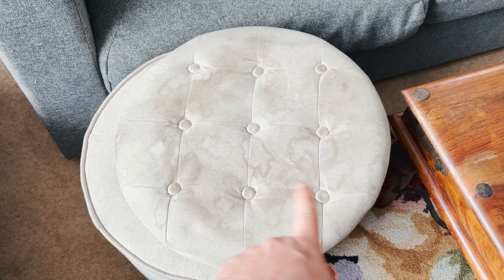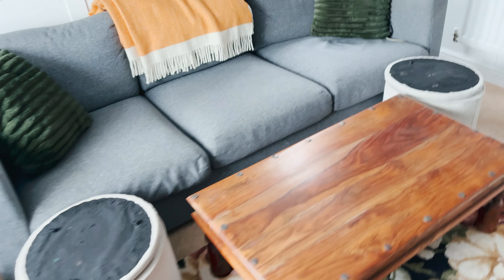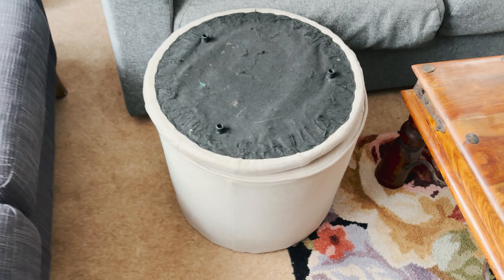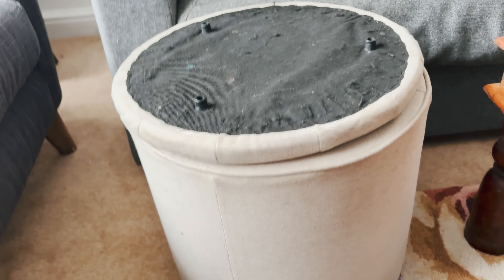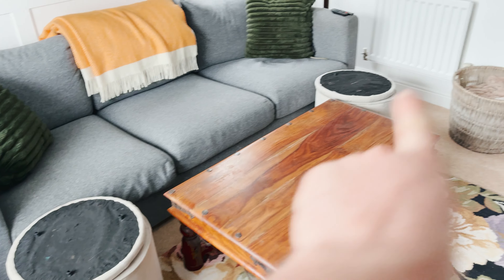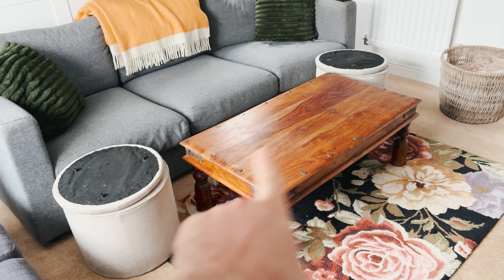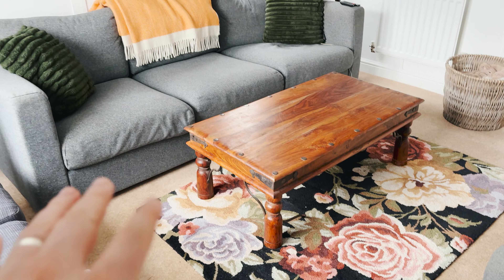They're both here. I'm fairly happy with the size of it — it's a nice big size, bigger than I remember it being. The colour, not quite right — I think we're going to have to varnish it. I have actually got some varnish ready to go. It's a lot lighter than we want it to be. I'd rather it's this sort of dark, rich mahogany, as Ron Burgundy would say. That's what we're after. I'm going to varnish it that colour probably later on today.